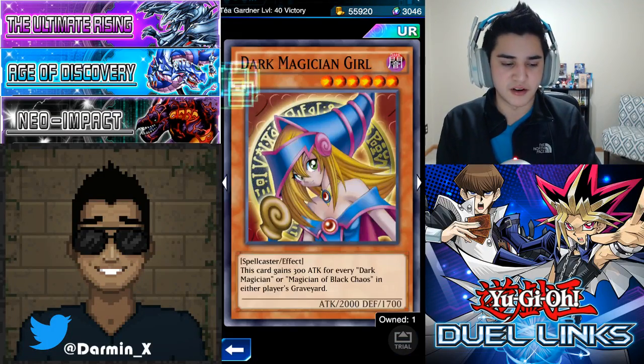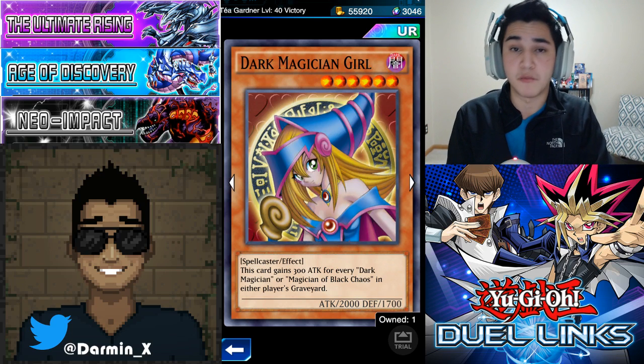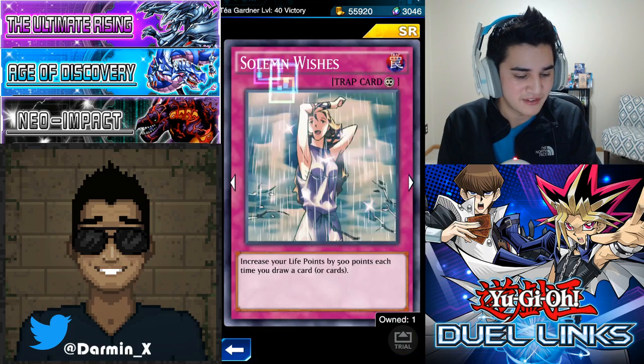Here you go with Dark Magician Girl, super useful if you're running a Dark Magician deck, because it does get more powerful. Just send them. I really want a Magician of Black Chaos card. I just want it to be given to us. I just want to get it so bad.